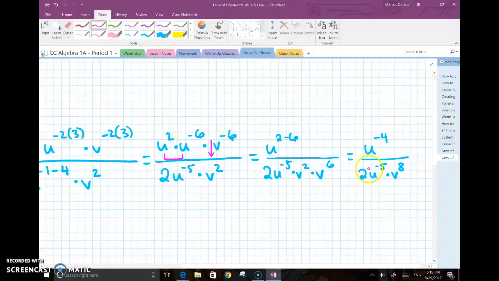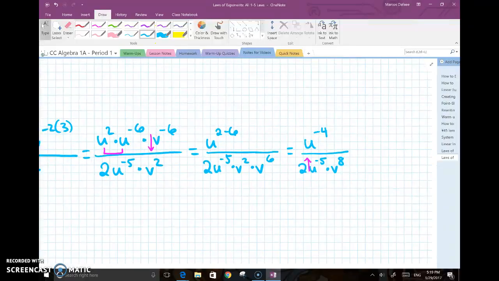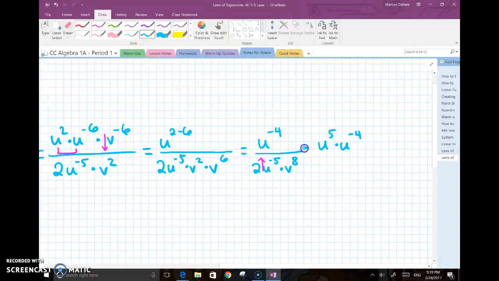And it turns out that if I were to move this up, then what I would get is the following. I would get u to the power of 5 and u to the power of negative 4. And that 5 minus 4 there will combine to make a power of 1. And that means I don't have to move anymore after that. So it's kind of like a game. You have to use strategy to figure out which one you're going to move and why.